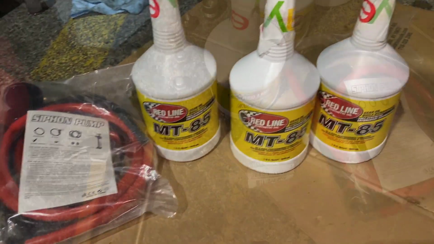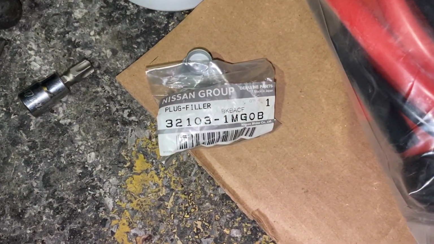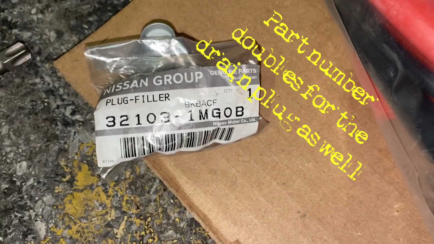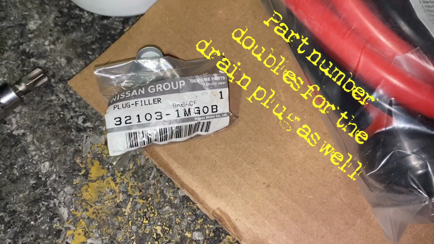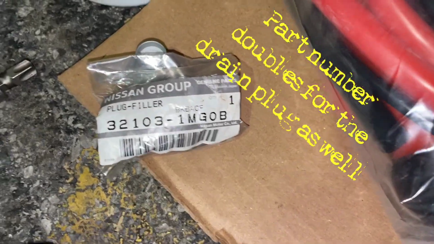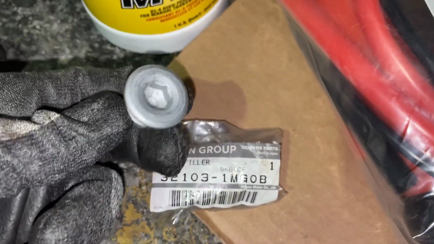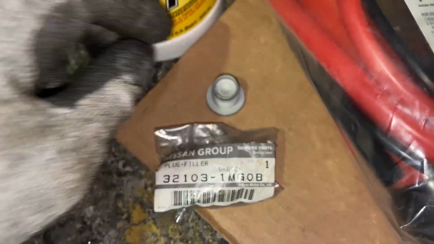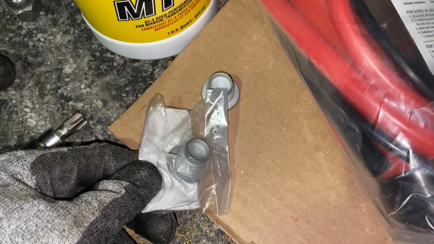Also, if you guys need to replace your fill plug, here's the part number. Official Nissan part. I could not find this online anywhere. Definitely had to go to the dealer to get another one. So this is the part number. Here is the replacement fill plug. Yeah, you know me, I got 2 just in case.